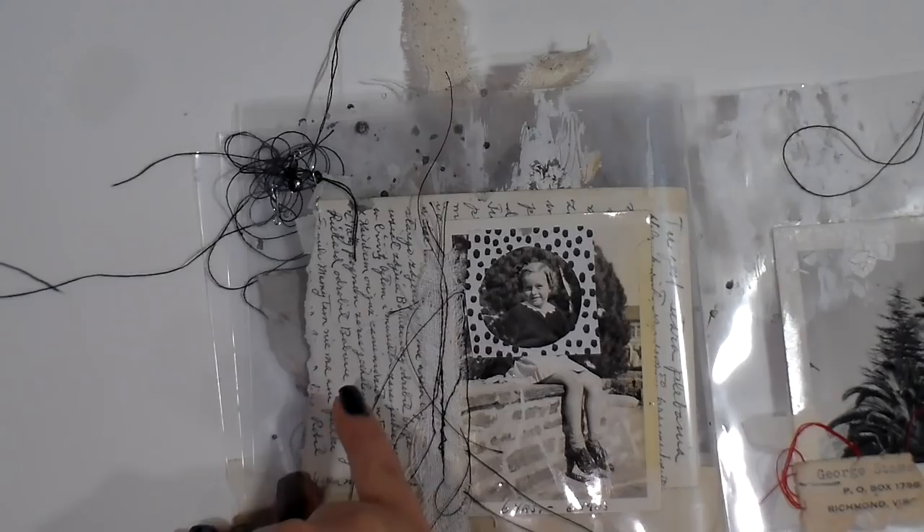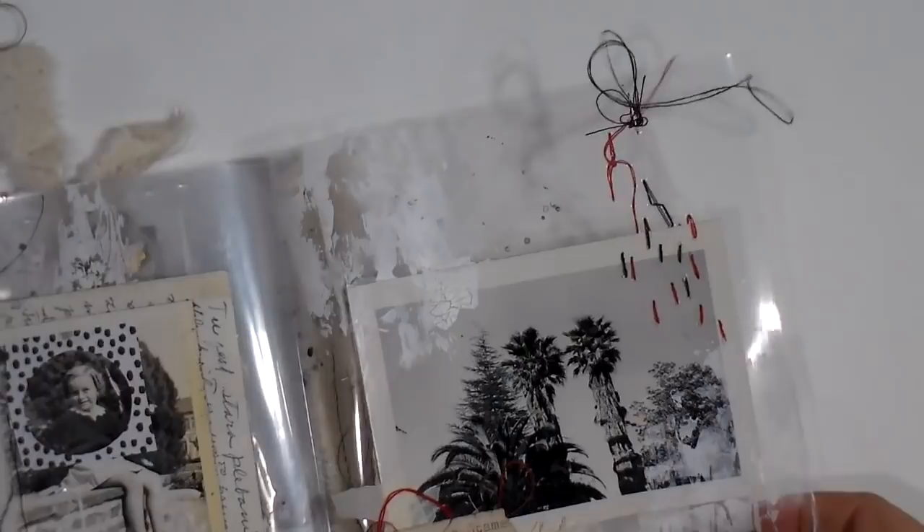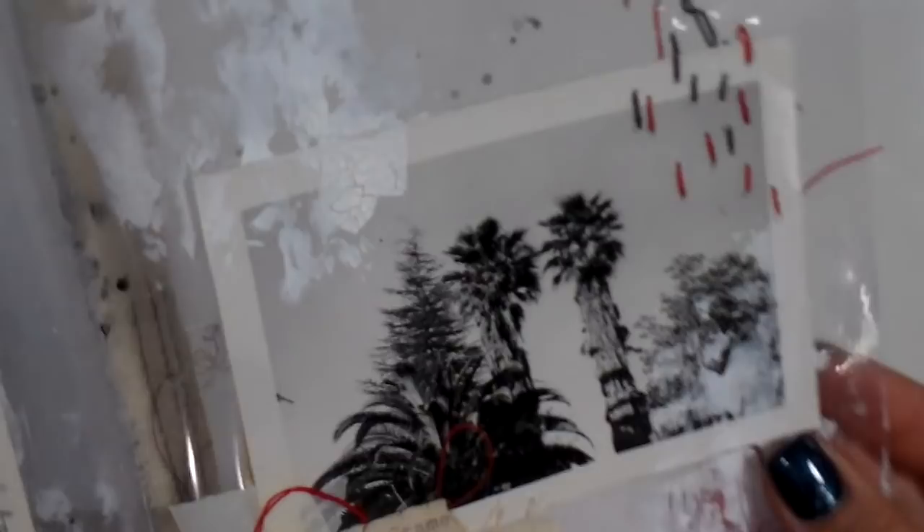And then this one had a beautiful, long, intricate, detailed handwriting on the back, so I left that as kind of the interest and distressed this photo a little bit. Then I added stitching with the cheesecloth — or maybe that was muslin, I'm not sure. And then this one, same thing — I did some hand stitching here, and I added some pops of red, from the red over her eyes to the red stitching in the very back.